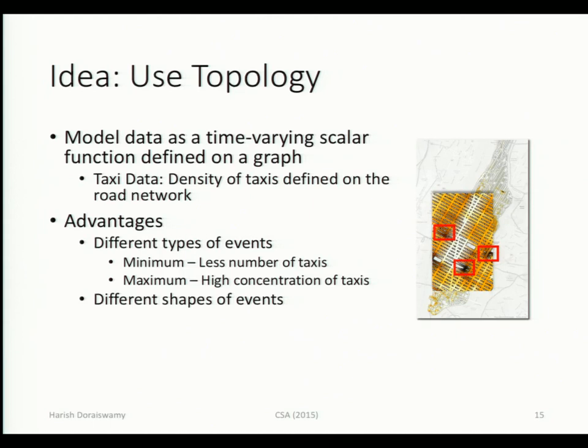In some cases, one of the use cases that the TLC are interested in, and this is a problem that they had, is that most of the taxis congregate only in certain areas because they know they get more business from there. And because of which, there are other parts of Manhattan, and if you go to Brooklyn or Queens, you just cannot find yellow cabs. Even in Manhattan, there are different areas where you cannot find yellow cabs. So if you find a minimum that is common for a long period of time, then obviously they need to push someone to say, go there. People over there are not finding cabs.